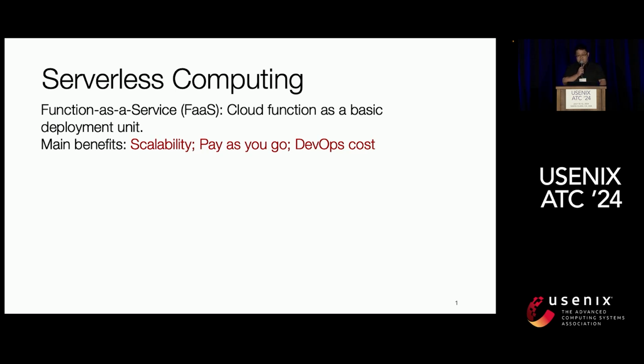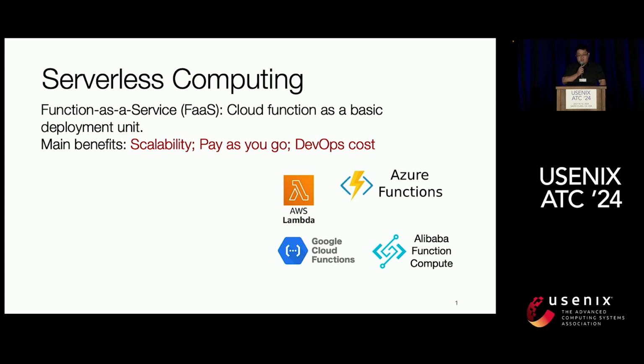It has three main benefits. Firstly, users are able to run applications virtually at any scale on cloud resources. Secondly, they are only charged for the resources they actually use. Thirdly, they can save lots of development and operating costs, such as resource provisioning and backend management. FaaS solutions are growing in popularity and finding their way into commercial clouds, such as AWS Lambda, Azure Functions, Google Cloud Functions, and Alibaba Cloud Functions.